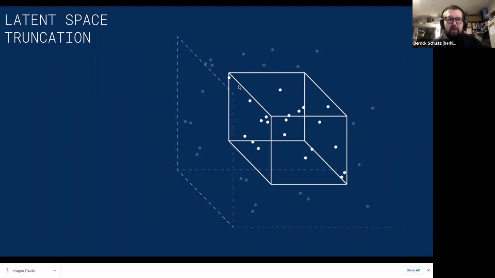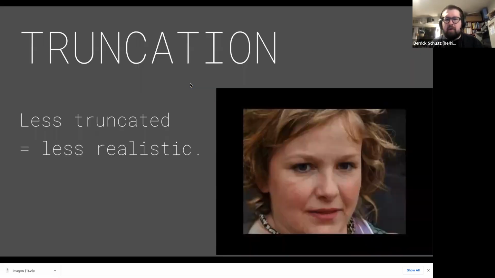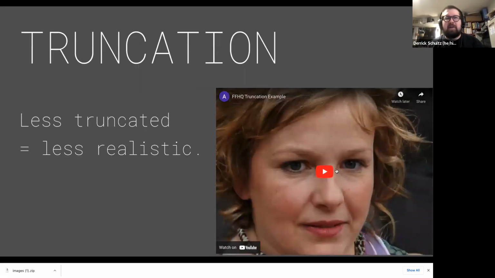This truncation value that we showed before the video here, I think this goes from like 0 to positive 2. So if you go into the positive range or past 1.0, you're likely going to get weirder and weirder stuff. Maybe you want that, maybe you don't. But again, this is the fun plasticity of these models: you've got a wide range of things and you can start to control them a little bit as you begin to play with it.